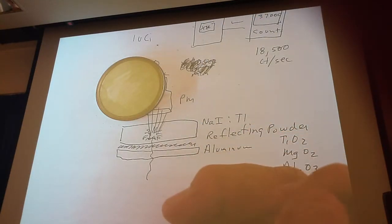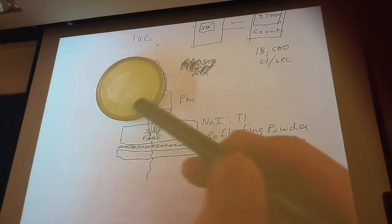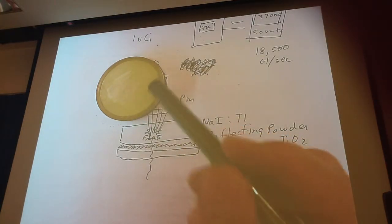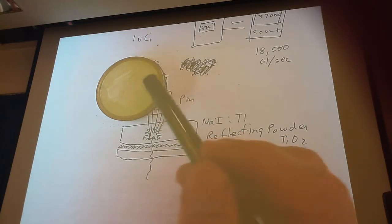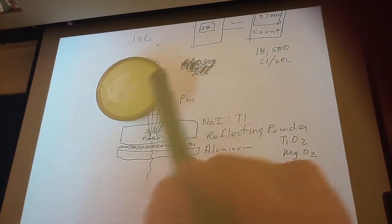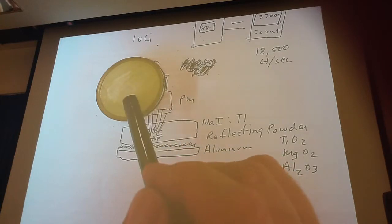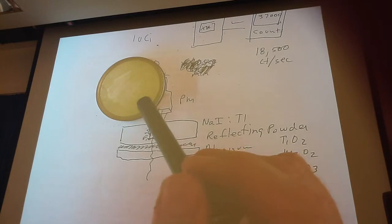Anytime you get moisture on the inside of a gamma camera, you're going to start causing the sodium iodide to break down. That yellow is the iodine. It's the separation of the sodium and iodine. But this thing cracked. It actually shattered. And the reason it shattered was because it was in my trunk.